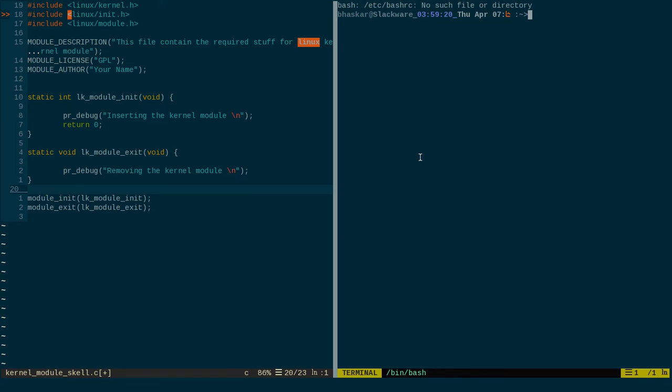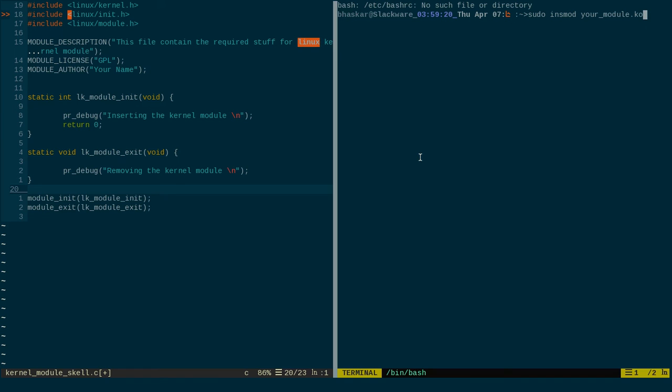So you have generated the .ko file. All you have to do to insert your module inside the running kernel is sudo insmod your module, whatever you have generated from the left hand side file, .ko.